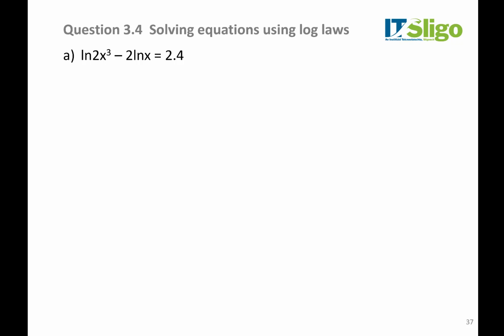So now, there's no numbers. Oh, there is a number in front, sorry. The 2 there. First value is unchanged, ln of 2x cubed. Now I'm going to bring the x up, x squared, so he goes up, again put brackets. And that's equal to 2.4. The 2.4 isn't going to have a role to play until the very end. Using rule 2, subtracting 2 terms, they divide.